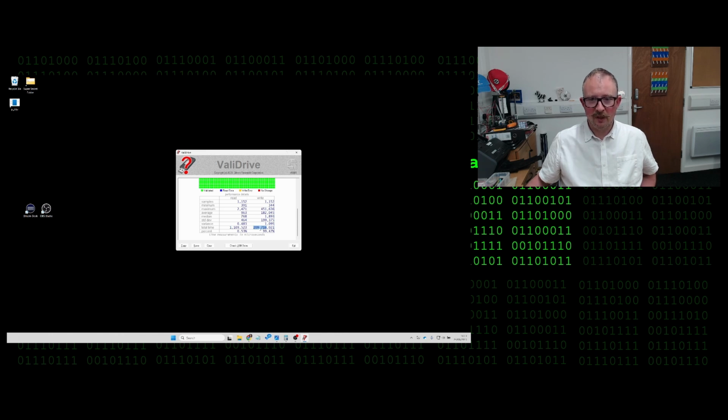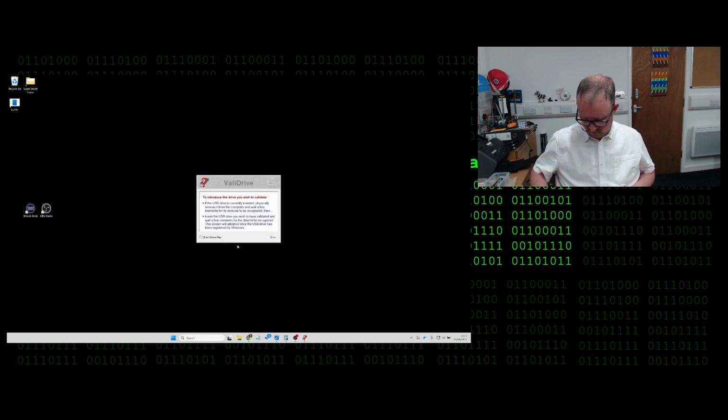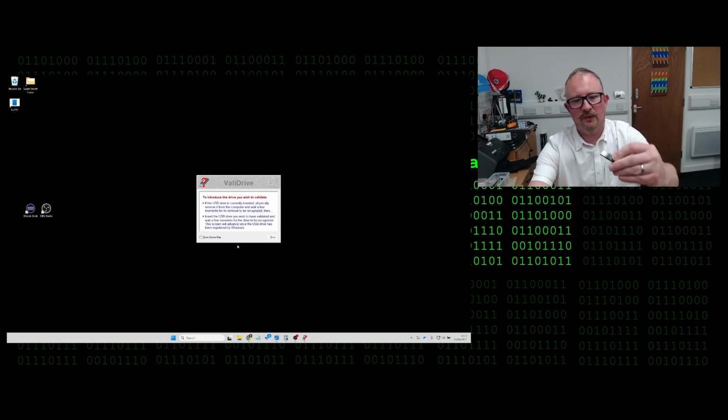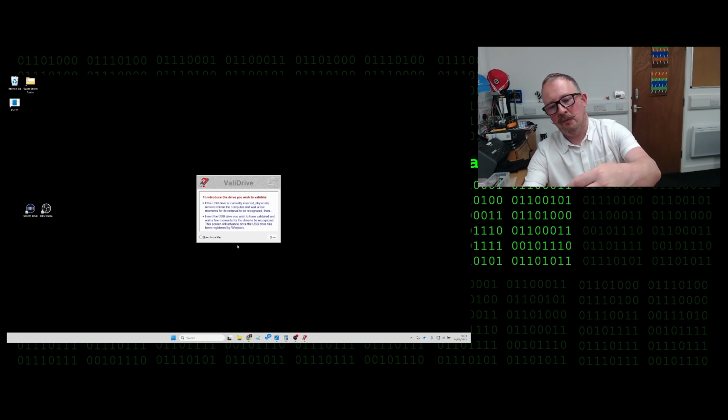So I'm going to just try another memory stick now, just because why not? Okay, I'm going to go with this different one. Just see what this one does.